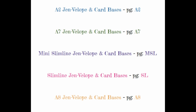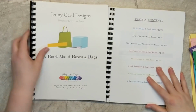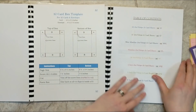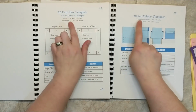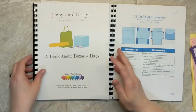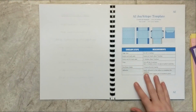Also, if you'll notice, each project type has a different color. So they're color coordinated across my entire line of books so that when you're looking at A2 type projects, you're going to find them all the same color blue. Okay, and I've done this for all of my books. They all coordinate the same so that you'll be able to easily identify which projects go together. So for example, I've got this A2 envelope, and then in my book about boxes and bags, I have an A2 card box that coordinates with it. I'll link to another video that goes into a little bit more detail about the book about boxes and bags.